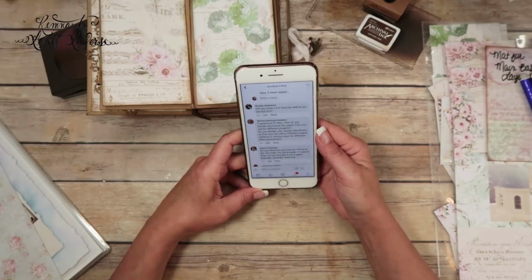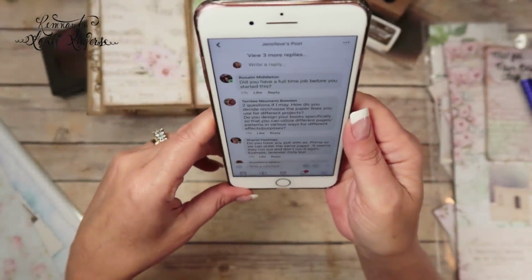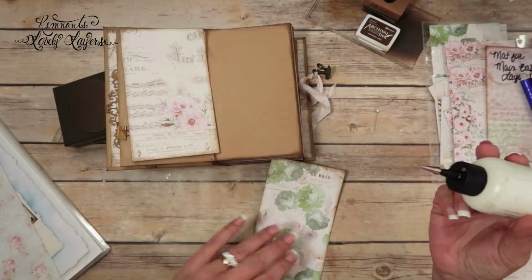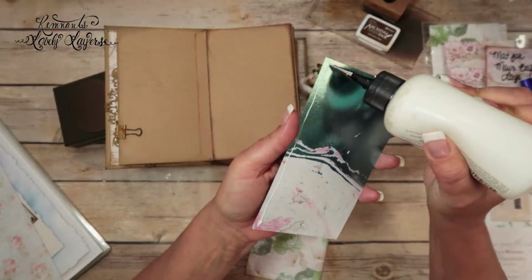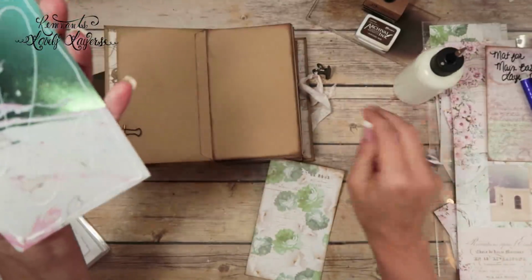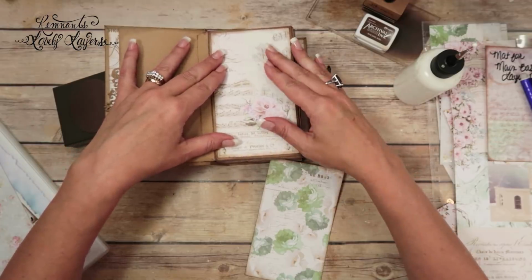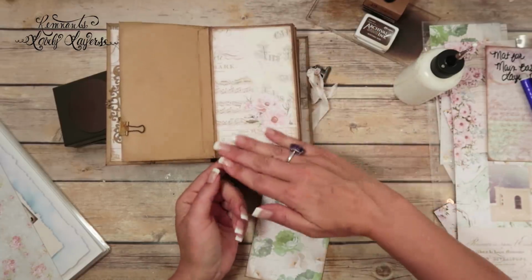Rosalind Middleton says, did you have a full-time job before you started this? Yes, I did. I was a full-time nail tech. I was an independent contractor, which meant I made my own schedule, made my own appointments, all of that jazz. And I was really good at it. And for those 18 years, I mostly just did acrylic, and pink and white acrylic at that. I bet you guys could have guessed that. I didn't really care for manicures or pedicures or any of that.